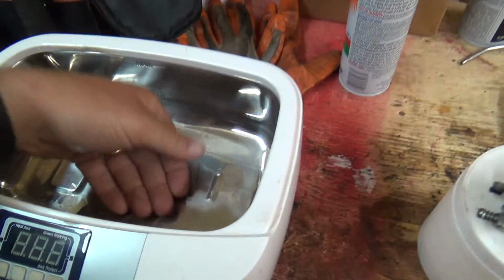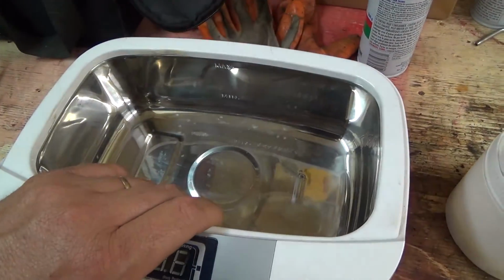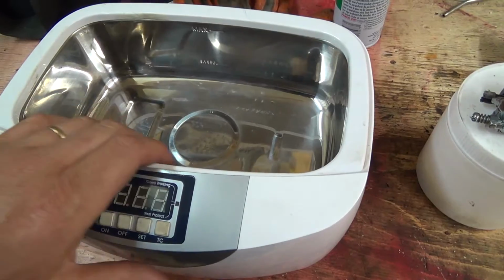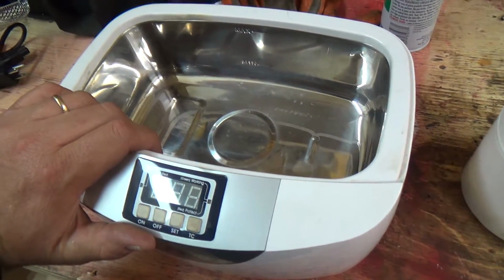But I got to go get some warm water. This thing has a heater in it, and I don't know, it's screwed up. It's not working now, so I got to start with some pretty hot water to begin with, and should be good. I'm going to try to get a source that you'll probably never think of where you're going to get hot water from, but let's go see if it's got any hot water.